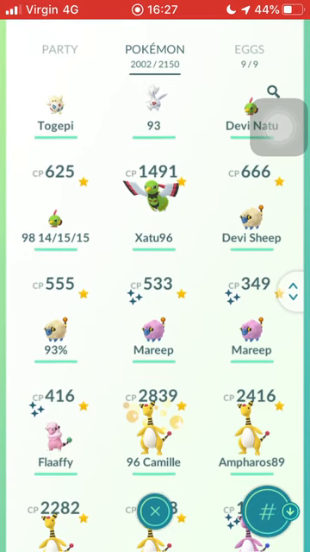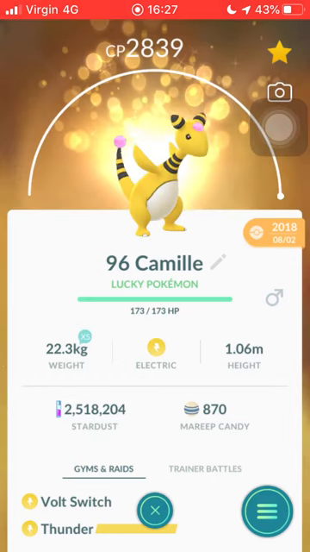We've got Natu and Xatu. Nice Pokemon. I love a bit of Natu. I love a bit of Xatu. Yeah, baby. Then you've got our Ampharos. It's brilliant. I love it. Maybe because it's got a good one.